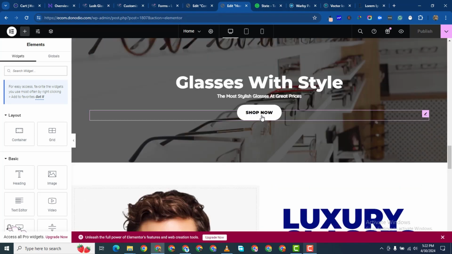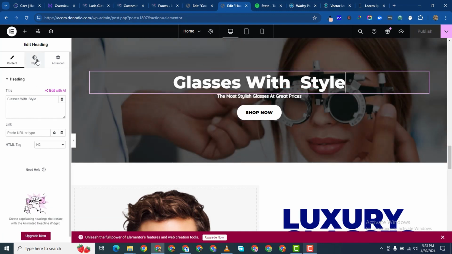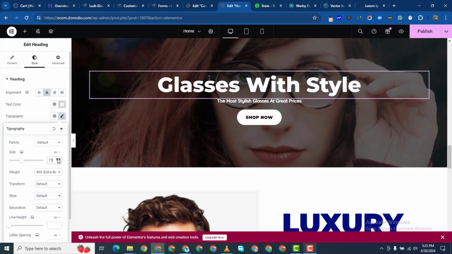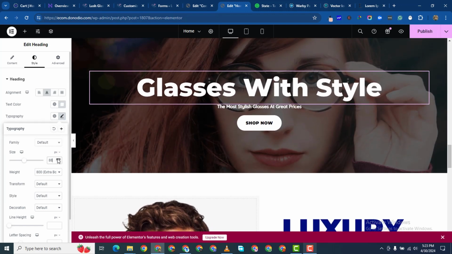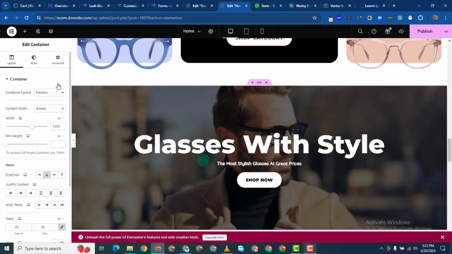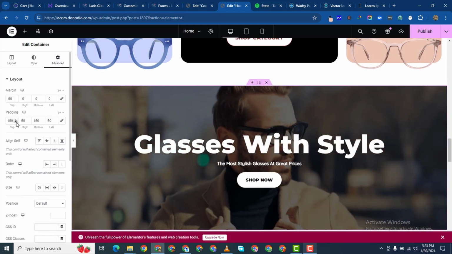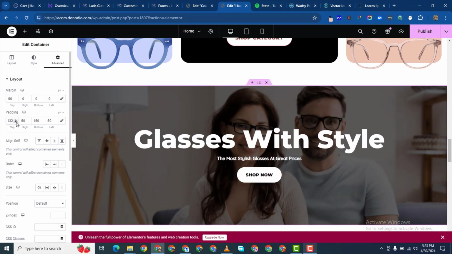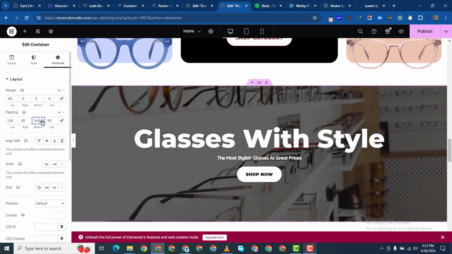I want to increase the size of this text. And I want to reduce this to 130 and this to 120.